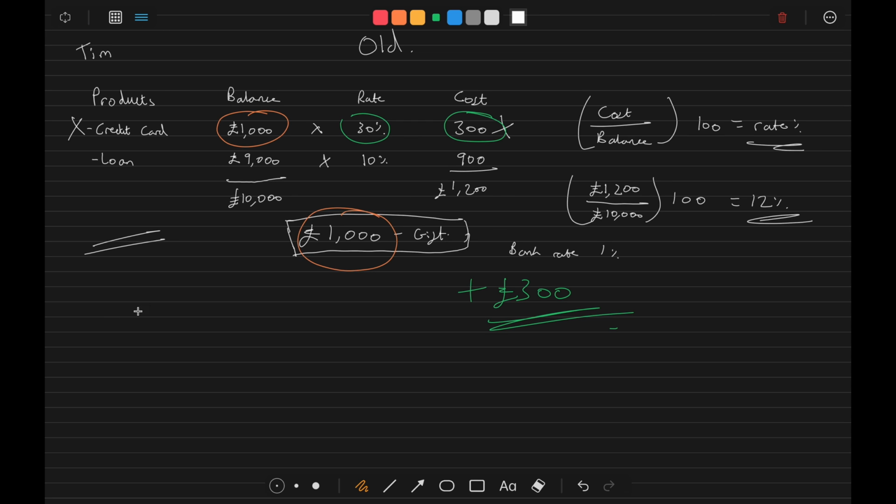It just makes sense to pay off this credit card, because if he was to try and match this, he'd have to try and get a return of higher than 30% in order to make it better to put it somewhere else. And to make 30% in the stock market, it's not impossible, but it's not easy either. So the easiest thing that Tim can do here is probably pay off that 30%.